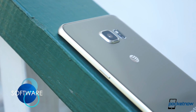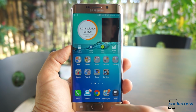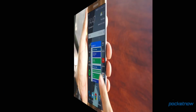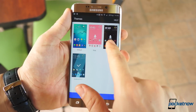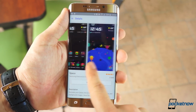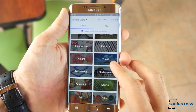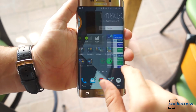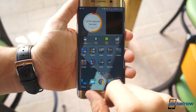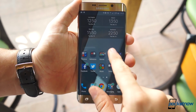The company has also done a great job with the software. This looks like TouchWiz when you unbox it, but it doesn't really have to. If you prefer the look of stock Android, there's a Marshmallow skin for you to pick, or if you'd rather get cartoony about it, then there's another, and then another, as the theme store is packed with free options for you to swap. The Exynos 64-bit processor matched with the 4 gigs of RAM that are included on this phone both do an amazing job at providing you with a very fluid experience all around.